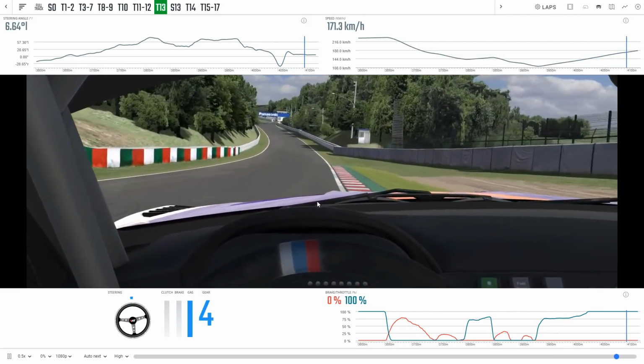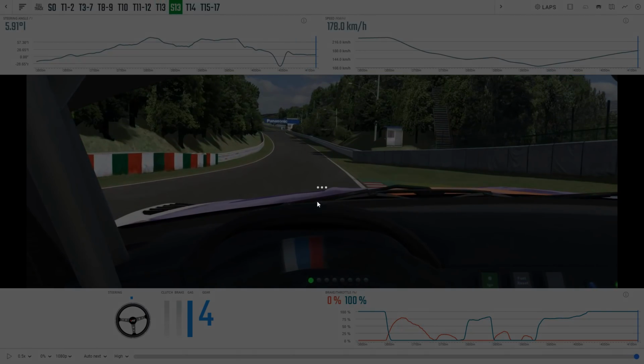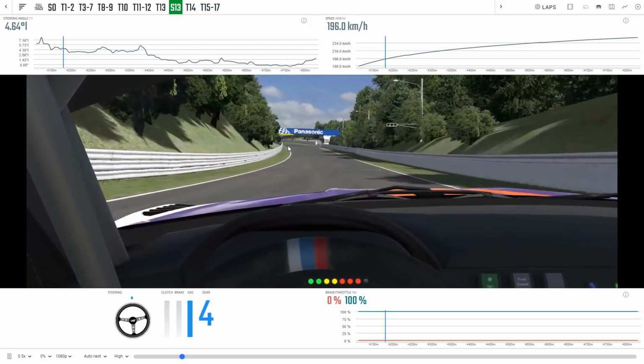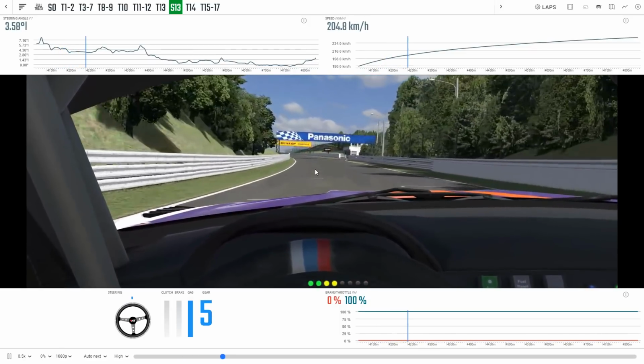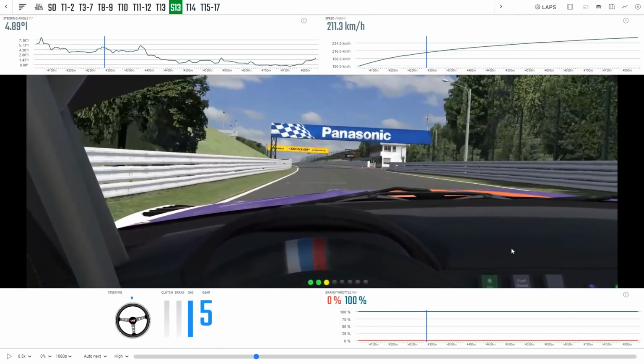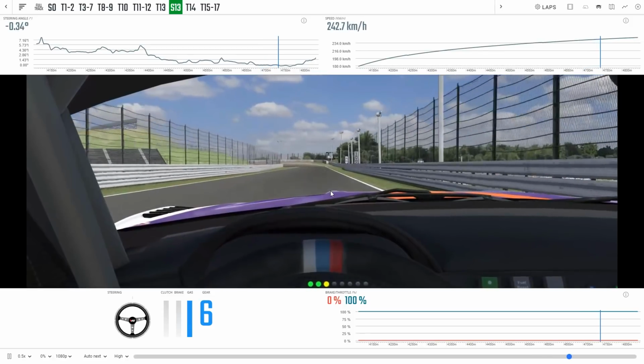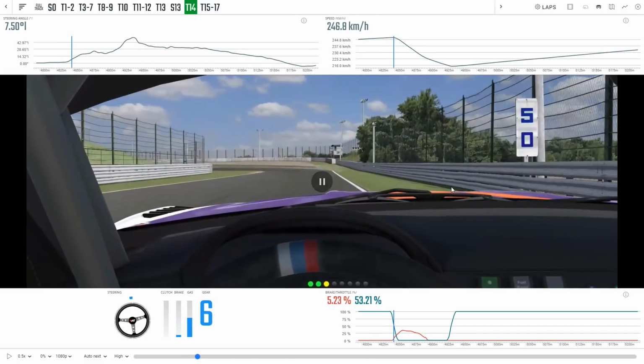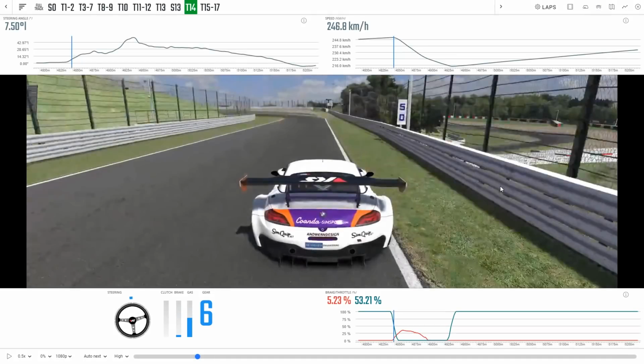It's important that you keep the car nice and neat through the exit, because you want a nice, good, clean run down the hill towards 130R. Just skip it through, take the least distance possible, the most direct route to the outside for the entry to 130R, which is going to be denoted by this 50-meter marker. And you're pretty much going to be braking and turning in simultaneously to this one.